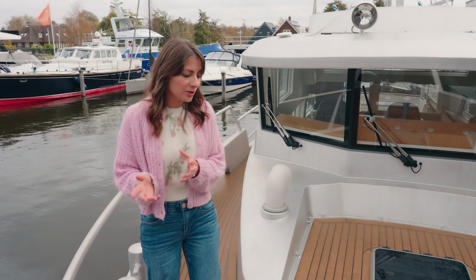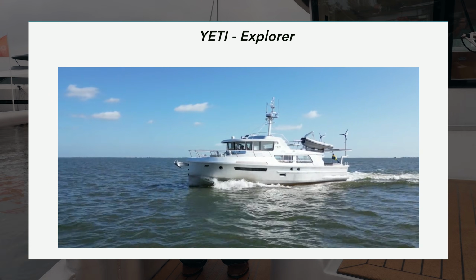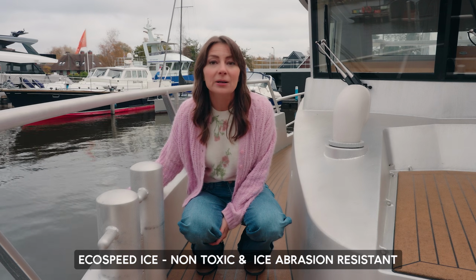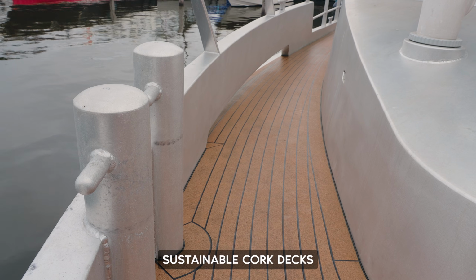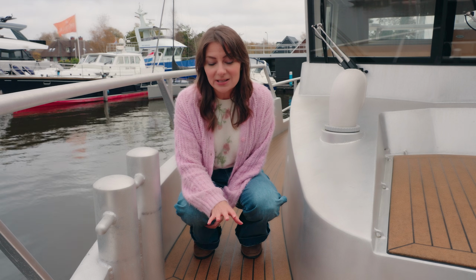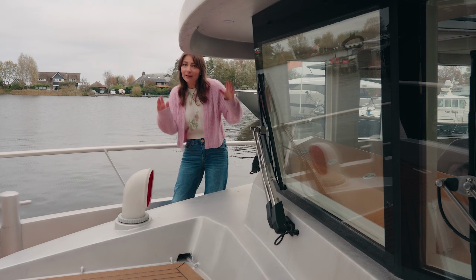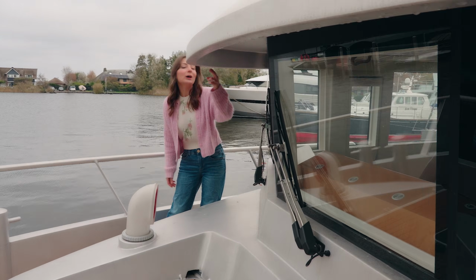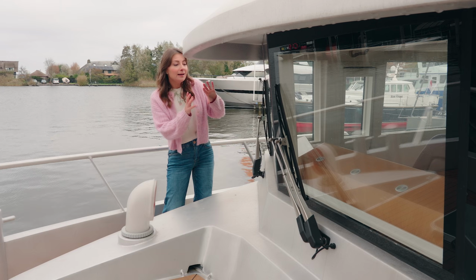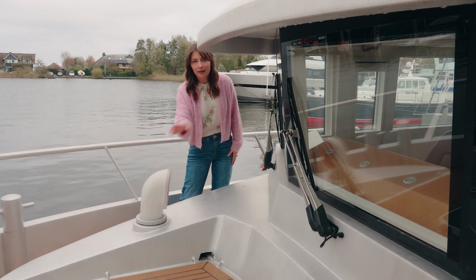And it really had to do with just the overall construction of the vessel, because it was always built as an explorer yacht. It is a thick-gauged aluminum hull, and it has an ice-rated bottom paint, and it's got cork decking, which is a better insulator, so it helps keep things warmer or cooler depending on the temperature that you're in, especially versus say like a teak decking. We have got double glazed windows that are reverse raked. We definitely learned we like the reverse raking and the brow because it helps create a little bit of shading, so it keeps the pilot house cooler in hot temperatures, that keeps the glare down, and of course for spray and water coming over, it's just not even going to be an issue.